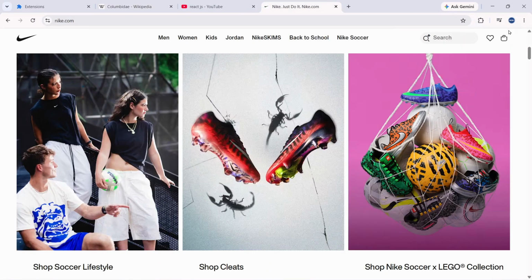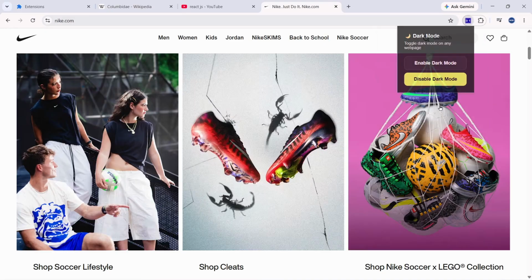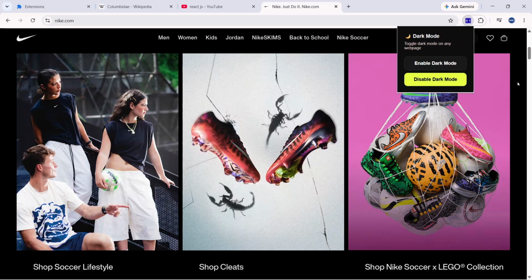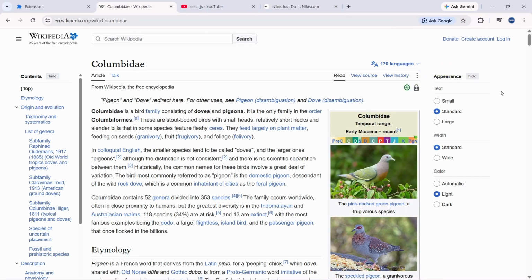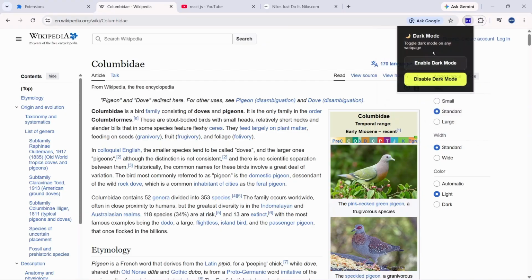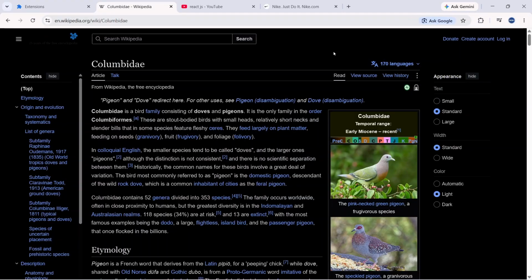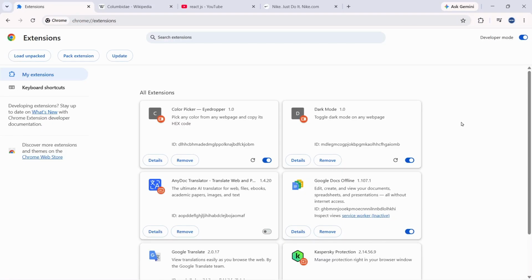So yeah, it is a really nice thing to know how to do these kinds of things, and it is really great, guys. I think that it is really useful to you. And one quick tip: whenever you make changes to your files, just come back to this page and hit this reload button on your extension, and it will pick up all your changes instantly.